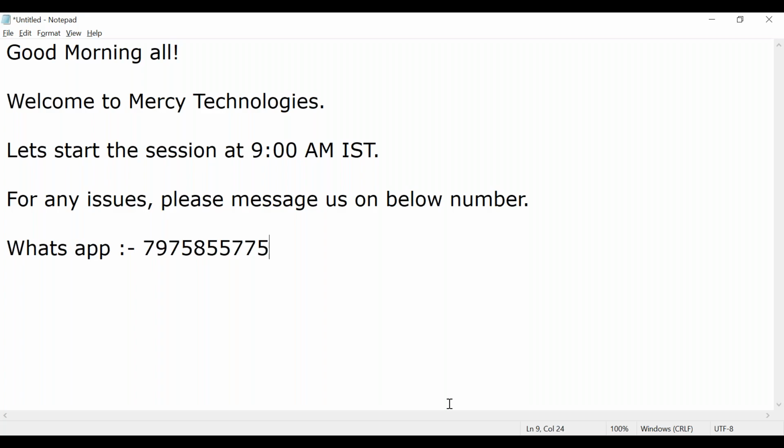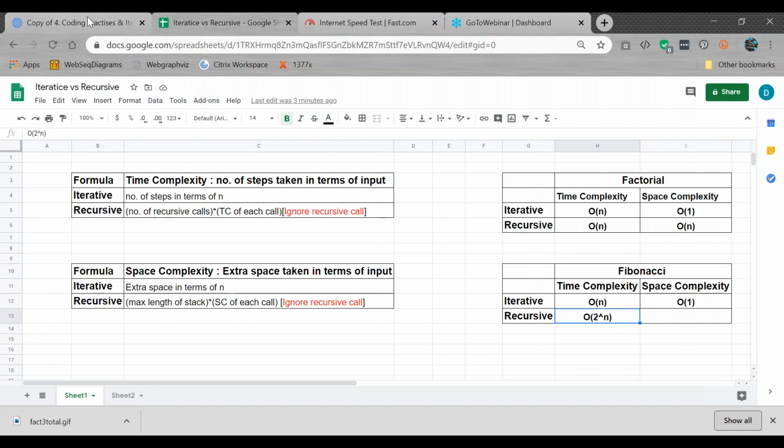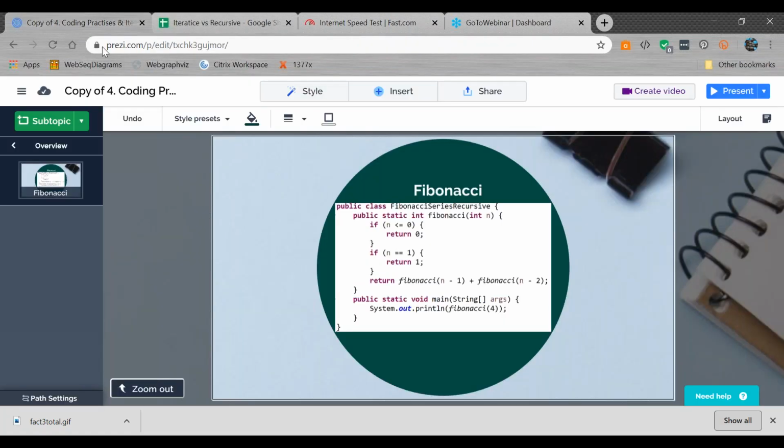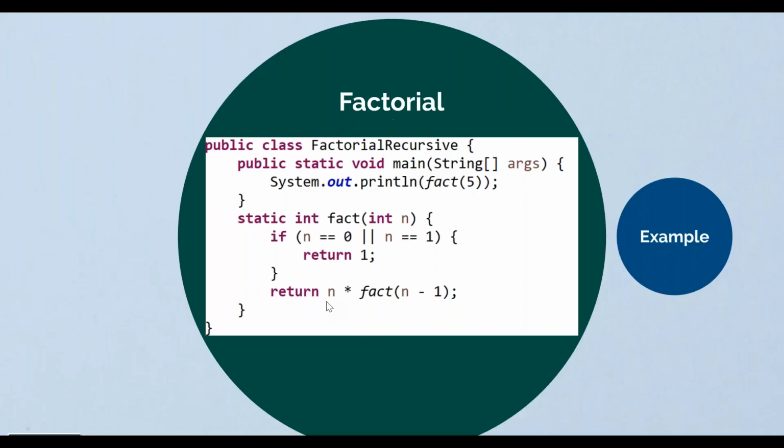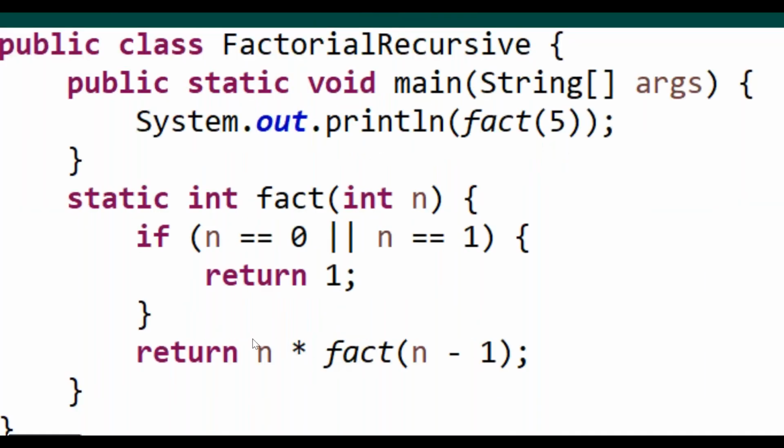The same thing. Let me try to tell that to you at this point only, so that it becomes very clear for you. So what have we done here in our factorial program? What have we done here? In the factorial program, we have done only one thing. We are calculating the fact, and we are multiplying n.